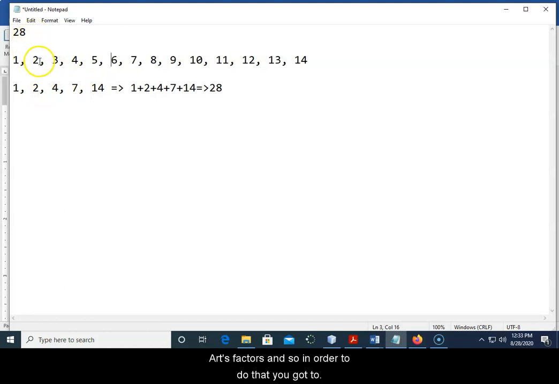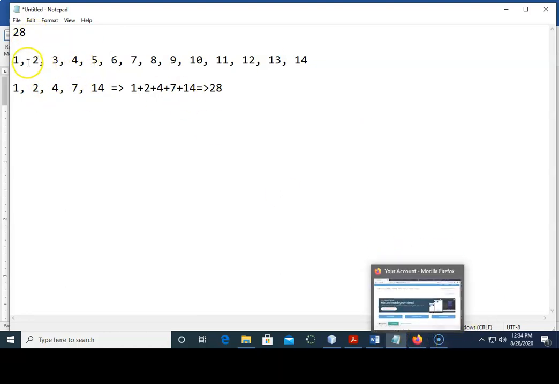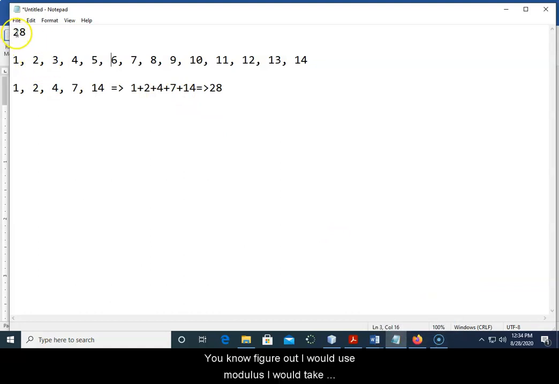In order to do that, I would use modulus. I would take whatever number you're on, 1 through 28, and use modulus to see how many times it goes into 28, and then its remainder. If its remainder is 0, then it's a factor.